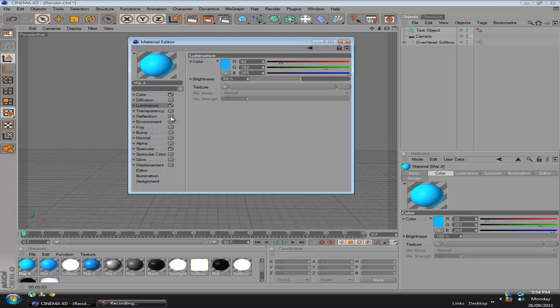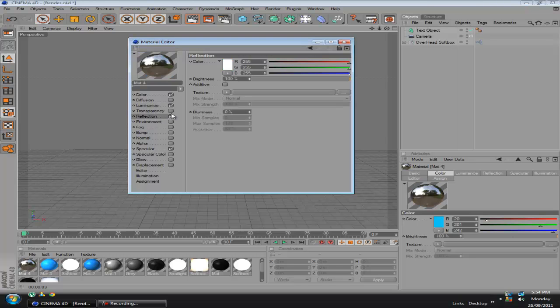After you've done that, just go to reflection and check the box. Then just get the same color as you had before, maybe a bit darker, and turn the brightness down to about 40 or 30%.